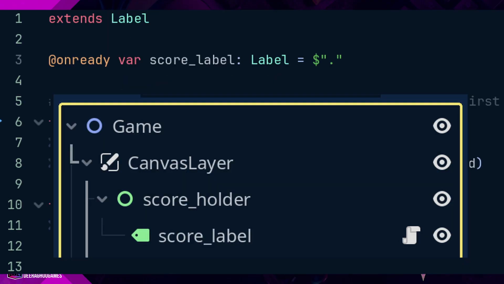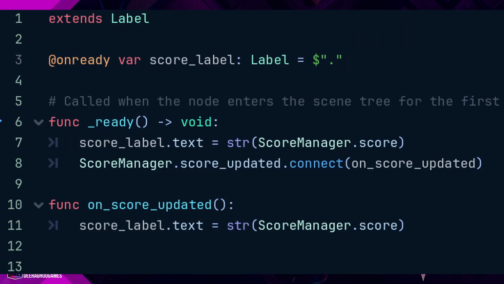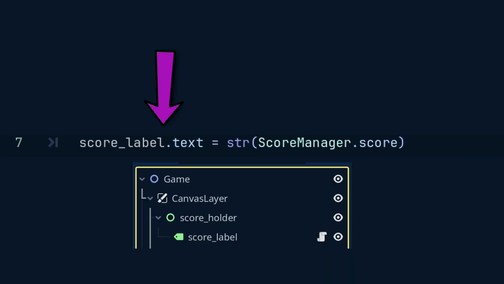Now over in the score label script, we can add an @onready reference to the score label. And in the ready function, we can set the score label.text equal to the string value of the score manager score. Now, there are a number of interesting things happening here. This line updates the text of a label node so that it shows the player's current score.